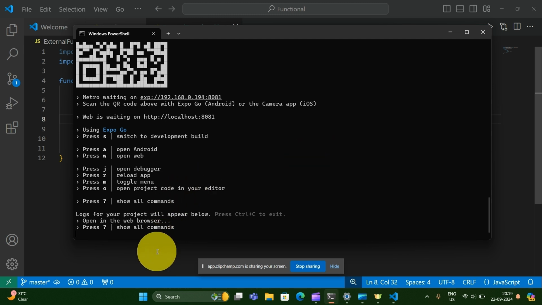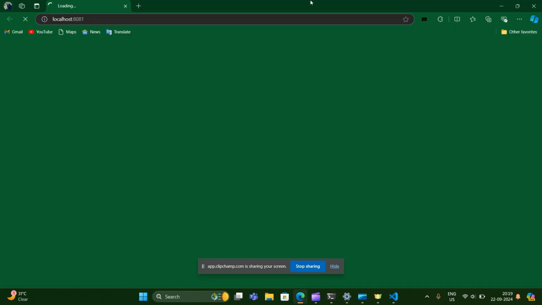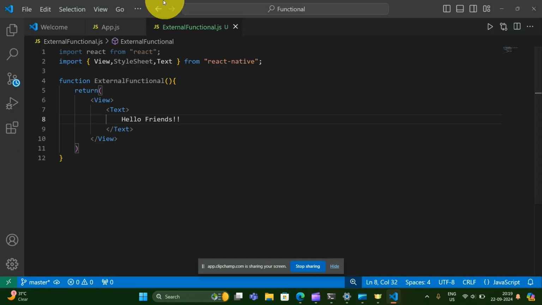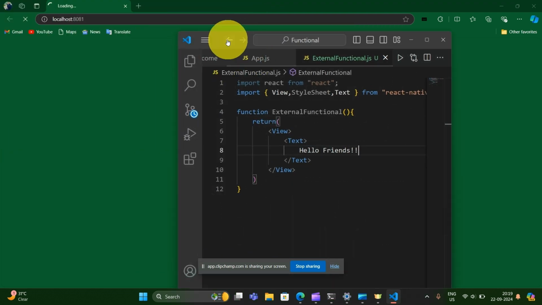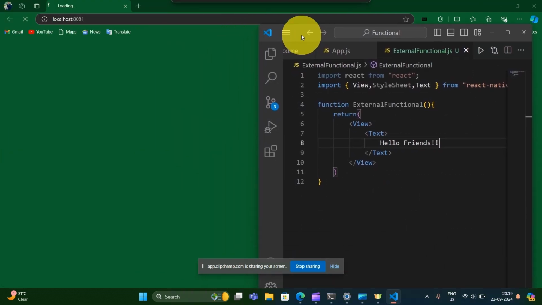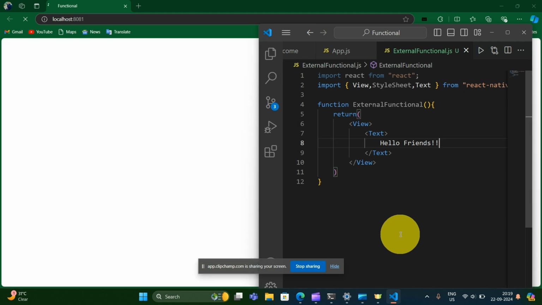Now it will open the browser and show me the output. Now you will see whether it will show me the output or not. And where is the error?